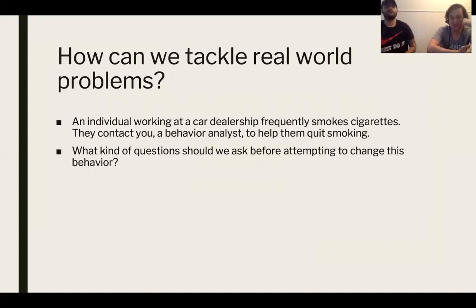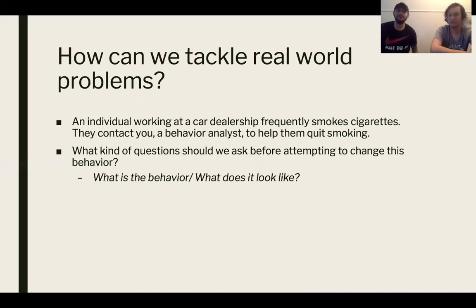So what kinds of questions can you ask before attempting to change behavior? What kinds of questions would you consider, Carlos? Yeah, so I think it's really important that we always remember to be specific about what we're doing before we even attempt to change any kind of behavior, right? One of the first ones is, what behavior? I always keep saying this because whenever you're looking in the real world, there are going to be multiple behaviors going on, not just with one person, but maybe the situation you're looking at is going to have multiple people. So it's what behavior, and exactly what does that look like?